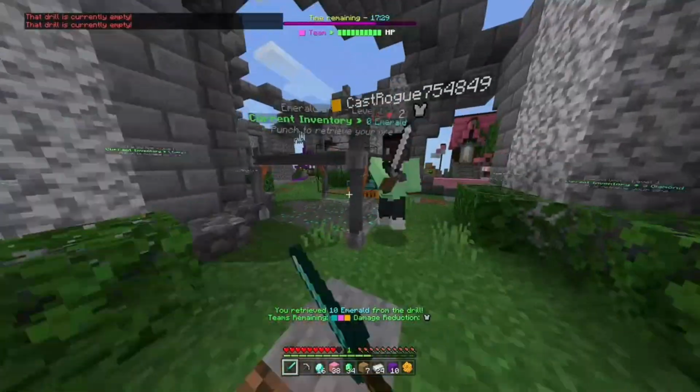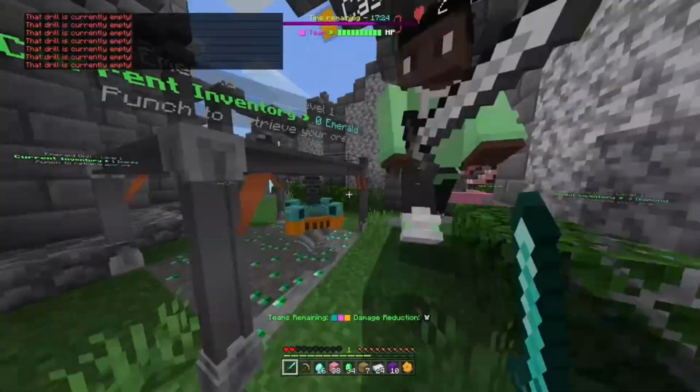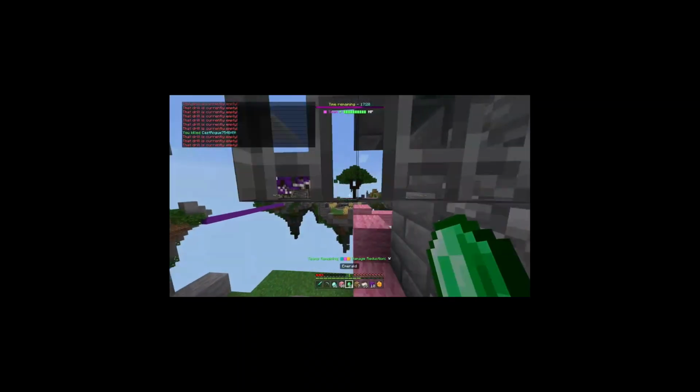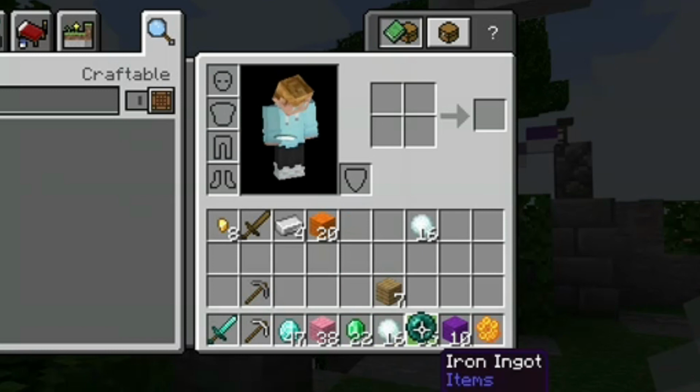Go stupid. What's this kid doing, dude? No, he's on me. I'm fighting Ninja. This kid has so much armor. Let's go. Oh my god, I should survive that. Oh. Just organizing my inventory for all the stuff I got. I got Enderpearl, which is gonna be so useful.